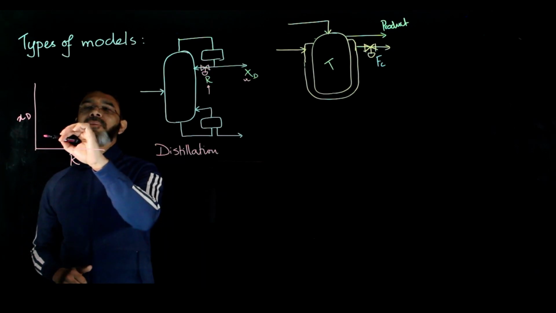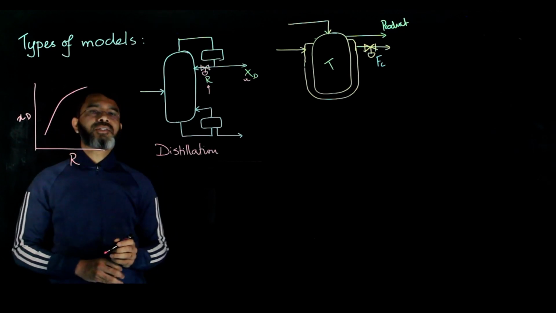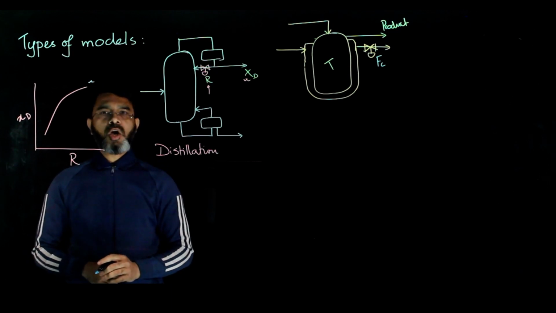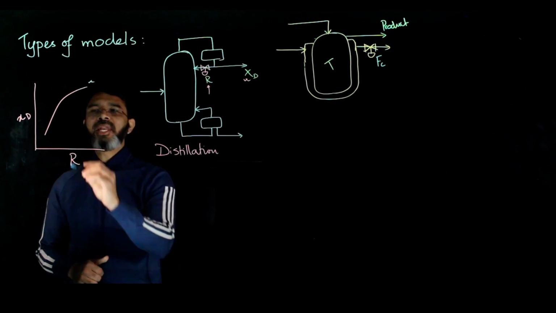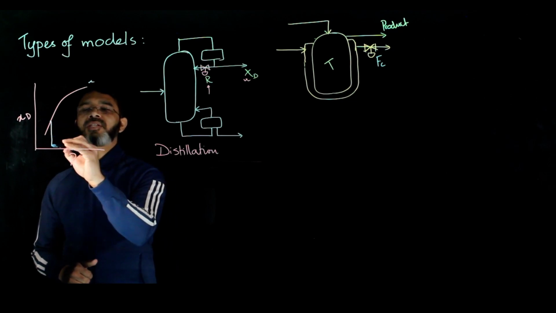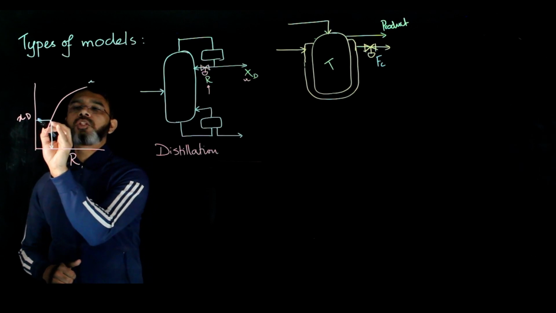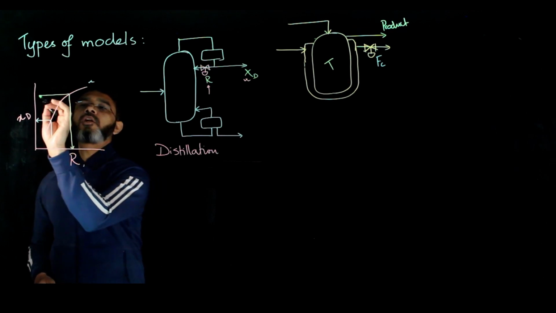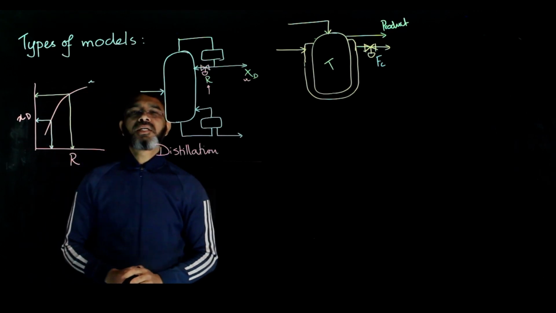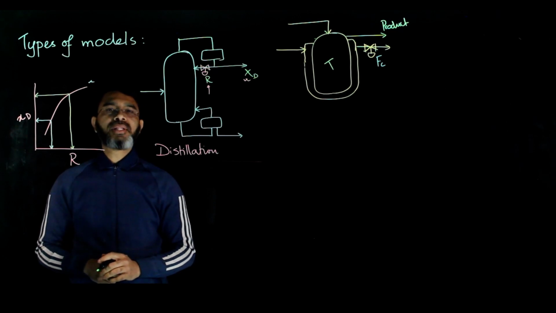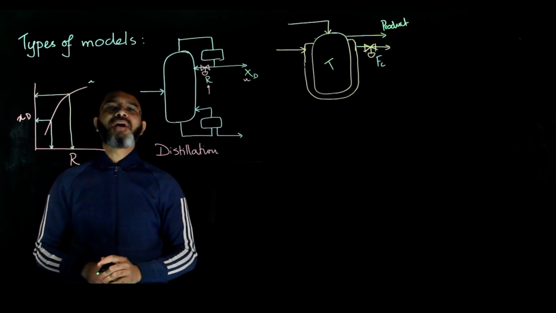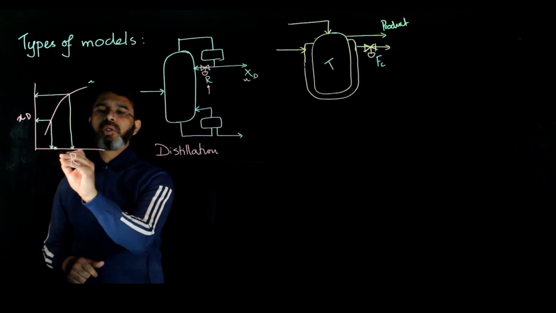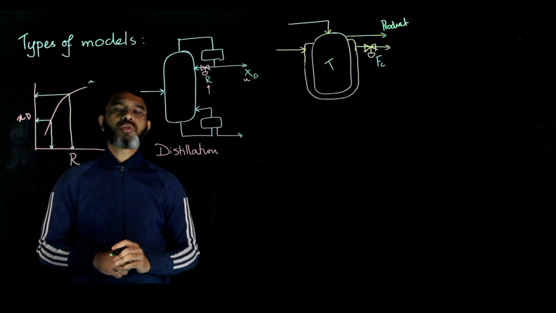If you draw the diagram, depending on the process itself, you'll get a relation something like this one. Now this curve describes the relation between the reflux and the top composition at steady state, meaning that at steady state, if the reflux flow is this much, what will be the top composition? Or for another case, when the reflux flow is this much, what will be the top composition? Now this relation tells you the steady state value of xD corresponding to the steady state value of R. However, it does not tell you, if you change the reflux ratio from this initial value to the final value, how the top composition is going to change.